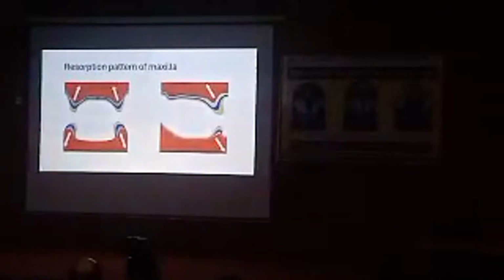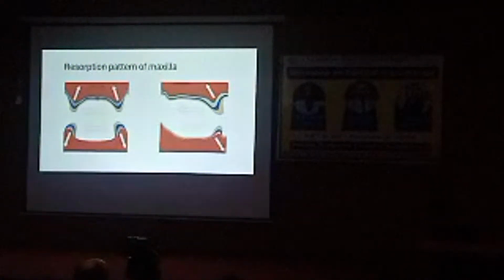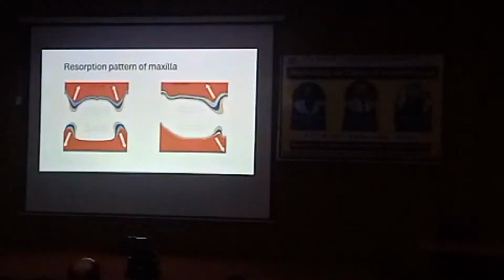And for planning the horizontal angle, you need to learn two things. One is the resorption pattern of the maxilla. The maxilla resorbs inwards. So in resorbed or edentulous cases, your horizontal angle will be less because the maxilla shrinks. And in dentulous cases, when you are extracting, definitely your pterygoids are more inwards. Inwards means more palatine, so your horizontal angle will be more outwards. If it is 15 degrees in the resorbed cases, it could be 30 degrees in the dentulous cases.